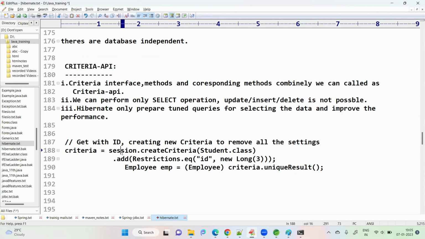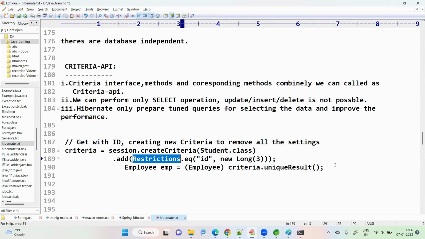In that, session.createCriteria, I'm giving the student class. In the student class, I'm telling where ID equal to 3. That I want to execute.